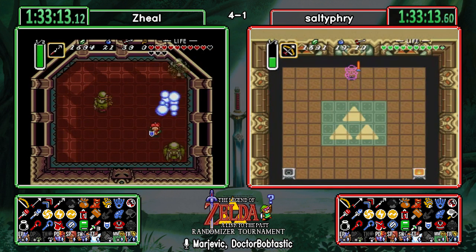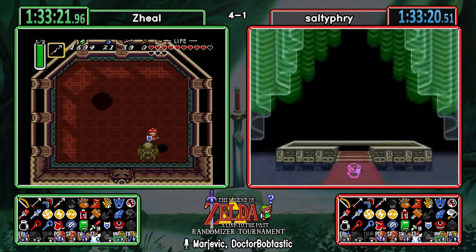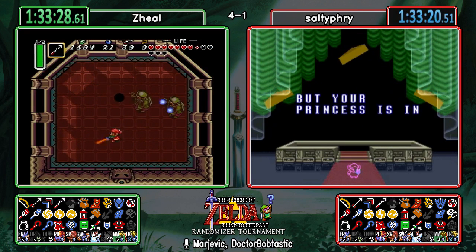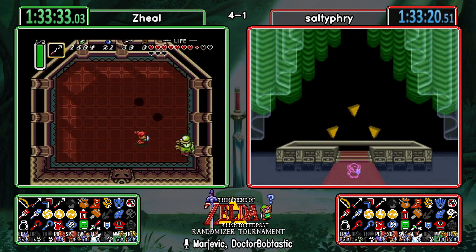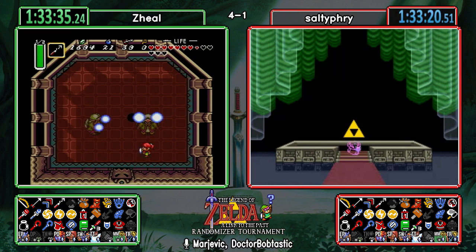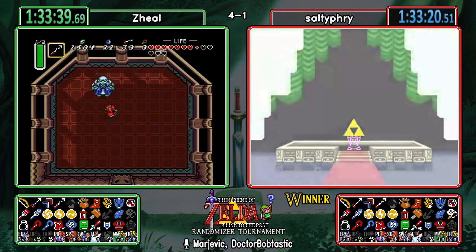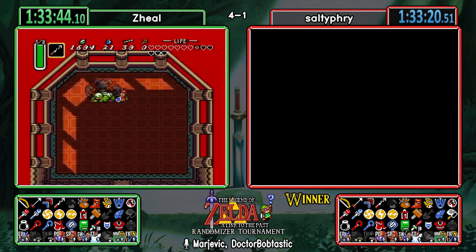And with that, of course, that is his 5th win in this tournament, as he will go through to the next stage. And the official time for saltyphry is 1 hour, 33 minutes, and 20 seconds. So, well played for saltyphry. It's a really good time. As you can see, Zheal not too far behind, now finishing off Aga2.